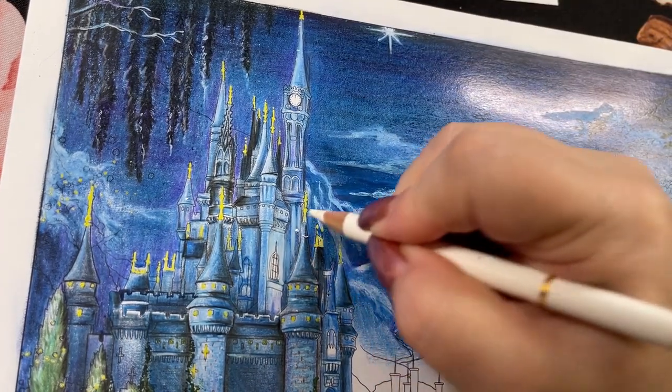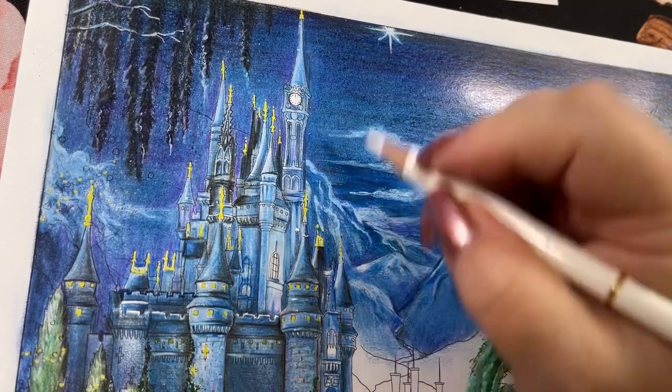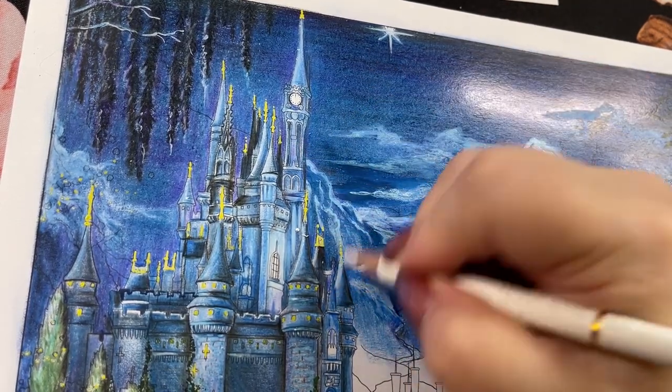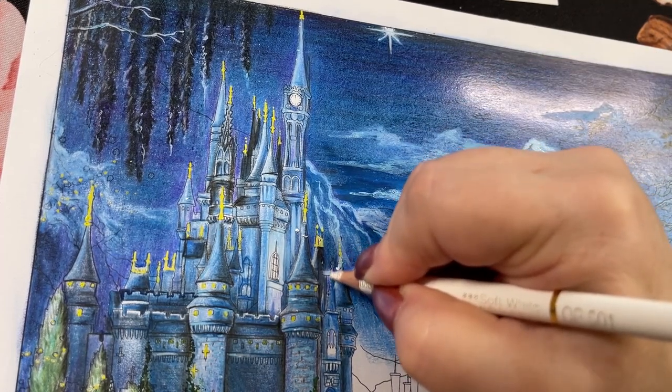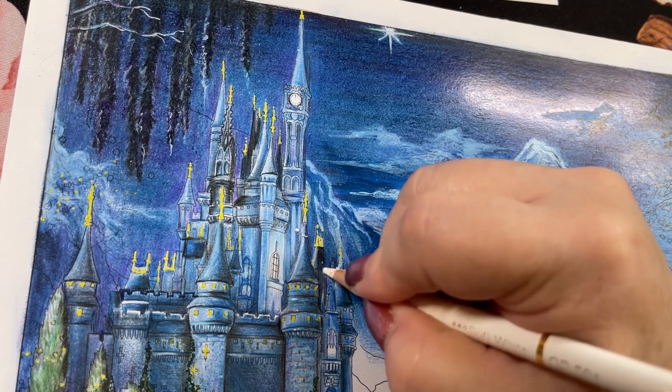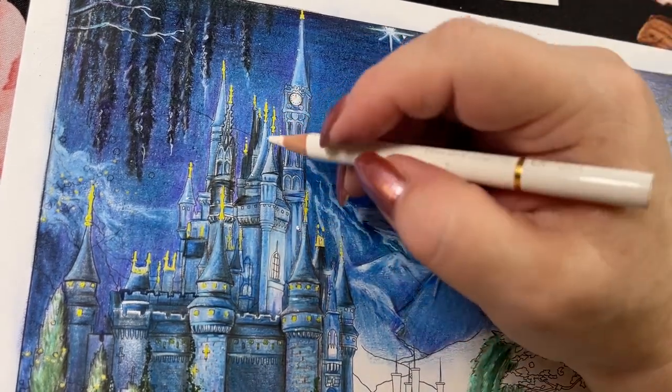Hit it on all the roofs on one side. And we have to do something with this flag. Kind of have to make it look like a flag. It doesn't not look like one right now.